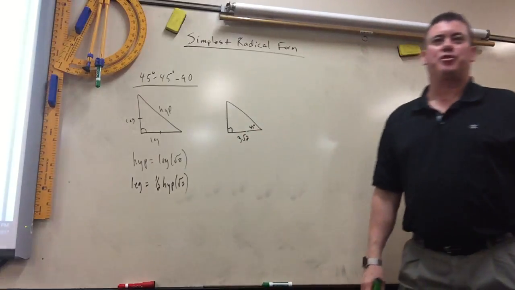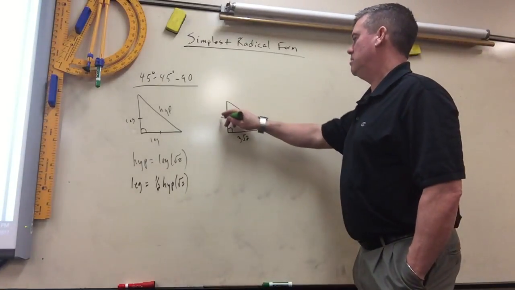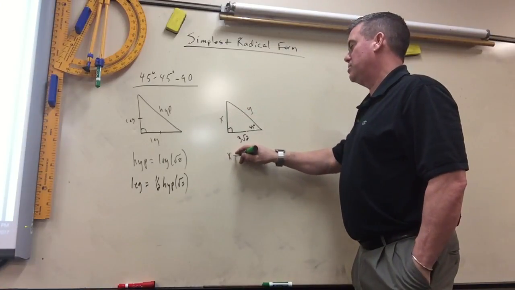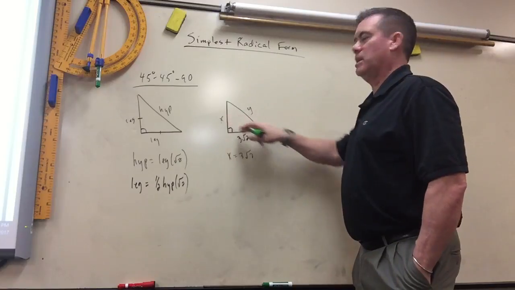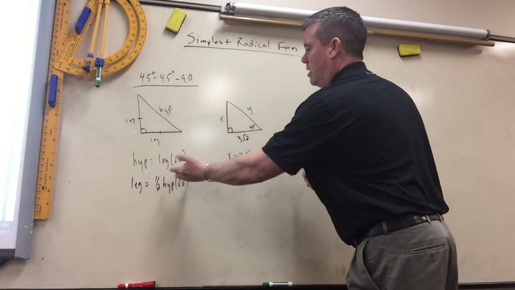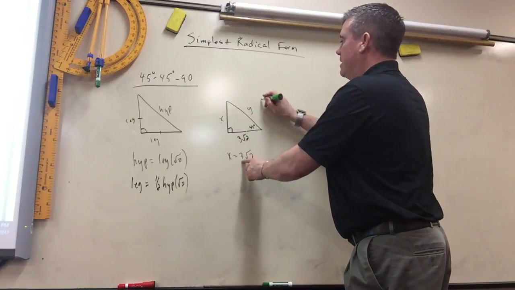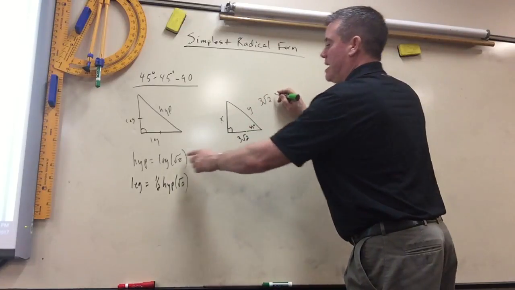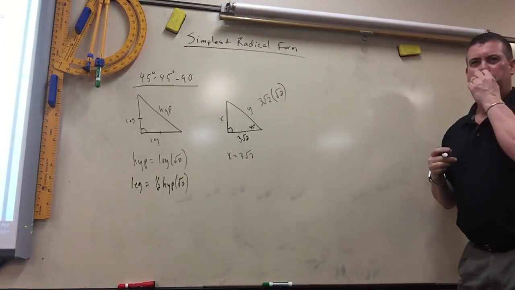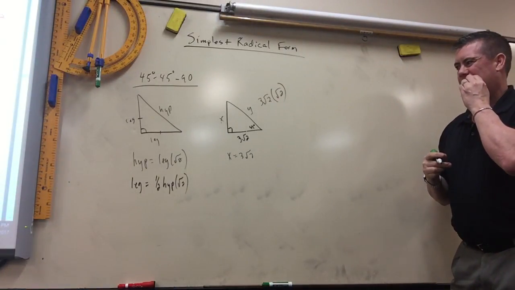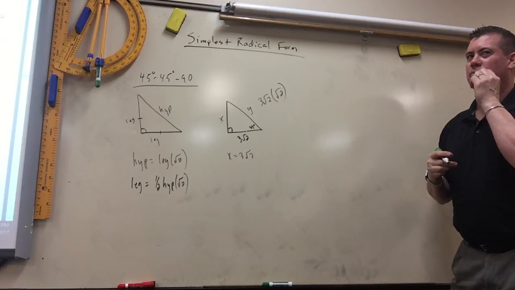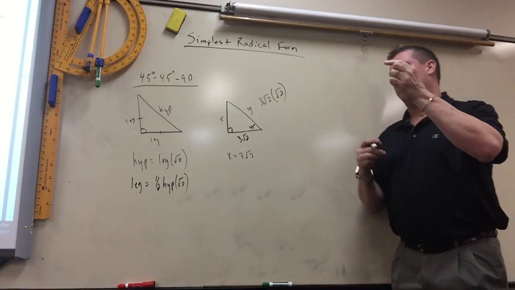Say the leg is 3 square roots of 2. Obviously, x is also 3 square roots of 2 because the legs are the same. And then in order to find y, the formula is you take the leg times the square root of 2. Yep. Question, wouldn't it just be 6 because then the square roots would cancel out? Is that a reasonable line of thinking? It is reasonable, but you're off just a hair.